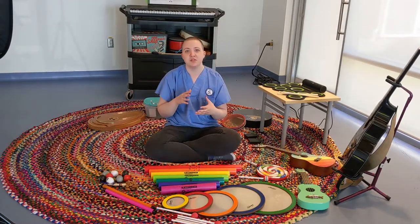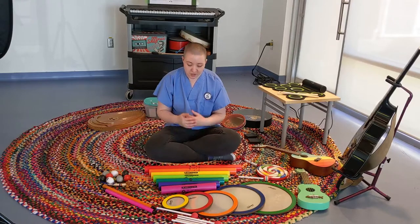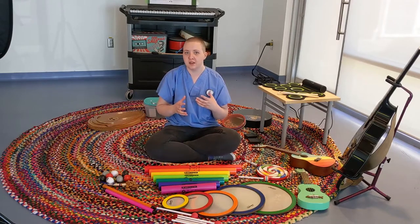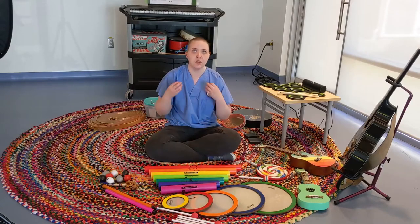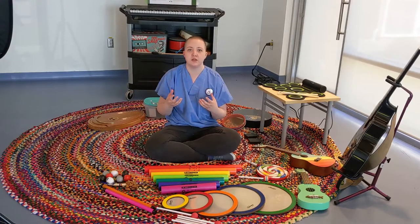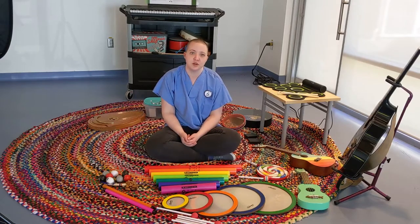All of these rhythm instruments that we purchased are really excellent quality from the best music therapy and music supply stores that we can manage. It's really important to have these quality percussion instruments, especially for children, so they can really work effectively with them. The great sound and great construction is very important to the quality of the music and the quality of the experience.